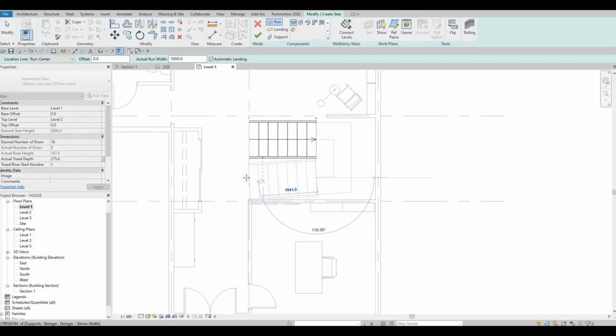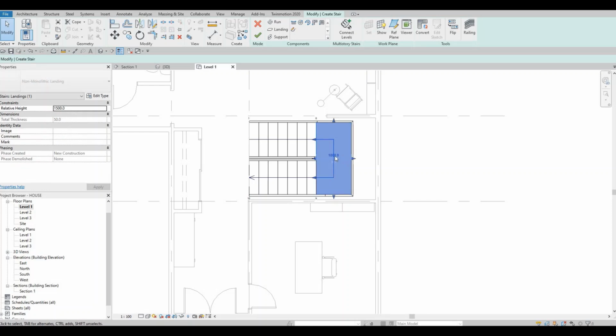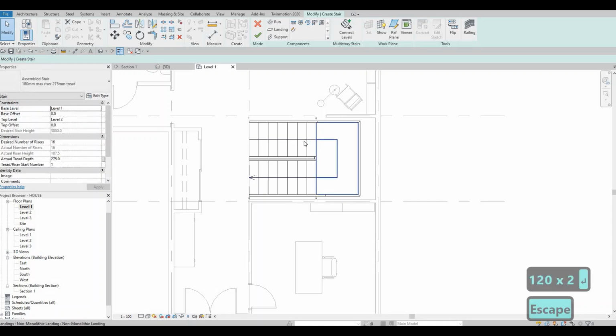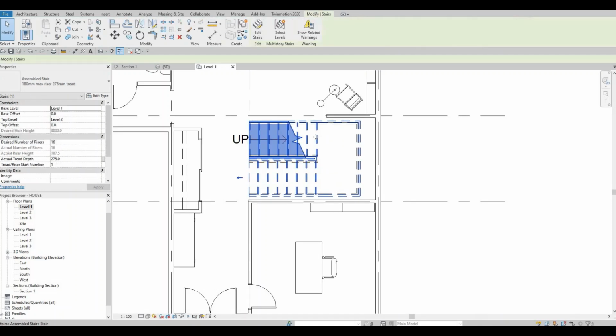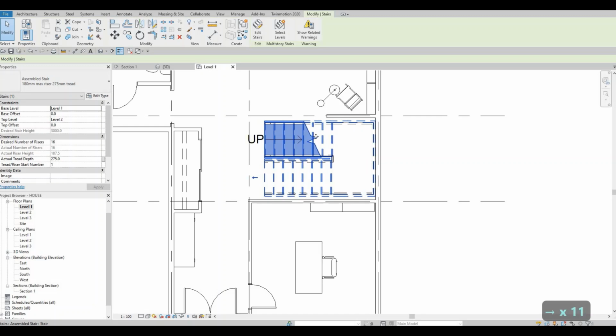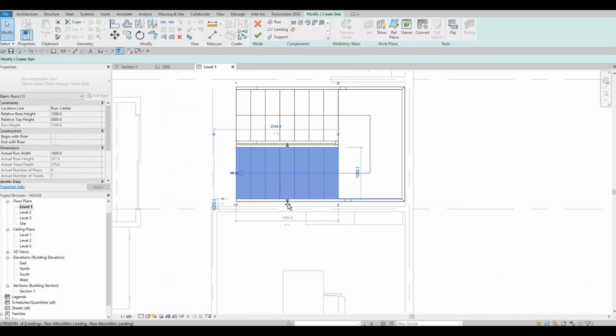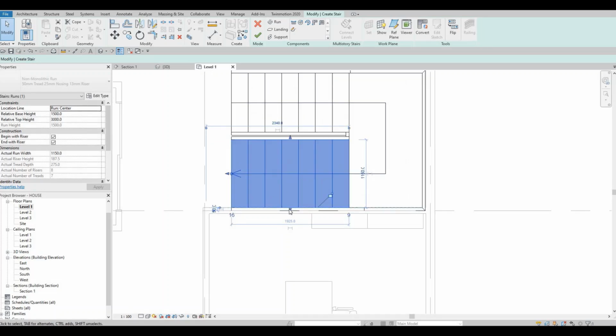And let's go on the other side. As you can see, it will create its own landing. So this landing, I want it to be around 1200, probably is enough. And then once you're done, click finish first so that we could just move this one right there. And then after that, we could just click edit and then expand it more. So little things that you will need to do to make it easier for you.